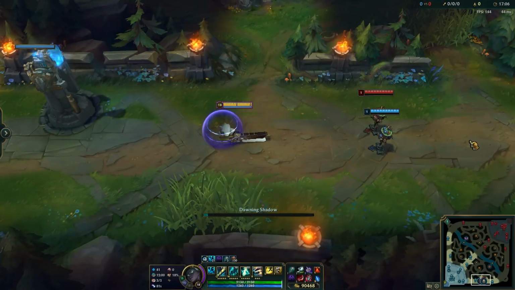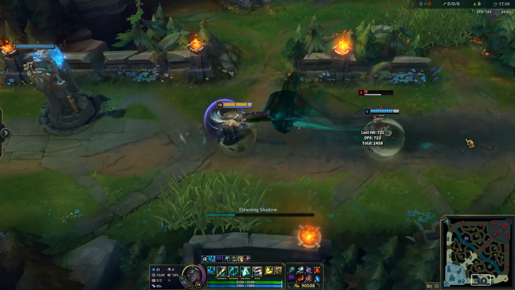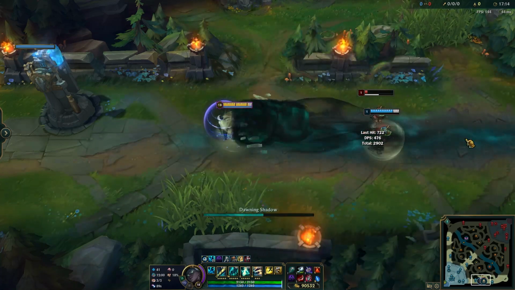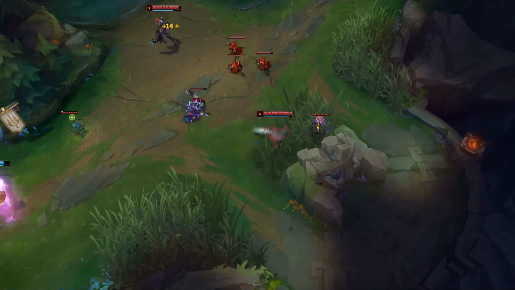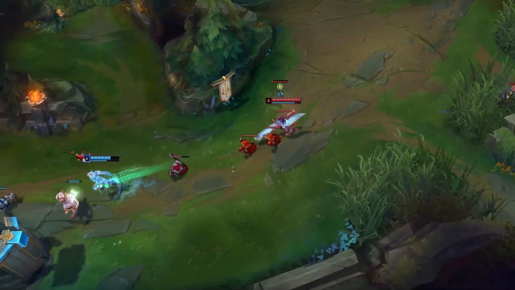Senna's ultimate ability is Dawning Shadow. This is a global ultimate that sends a holy array of shadow and light that damages all enemies and shields all allies it passes through. Players caught in the center will take additional damage. This ability can be used to snipe off kills or aid an ally in a close fight from across the map, but more times than not you'll want to save it for team fights.